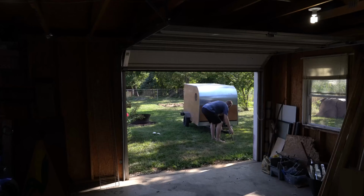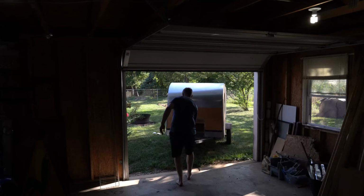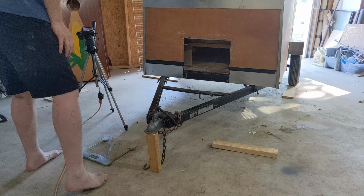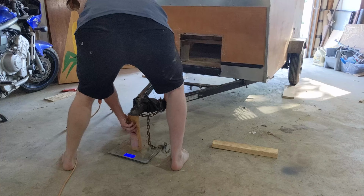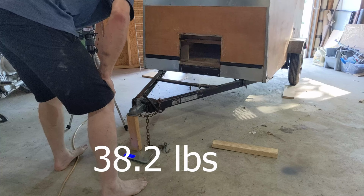Now let's do what we can to weigh this thing. One YouTuber suggested that I use a scale under each wheel, so I'm going to do the scale under one wheel, the scale under the other wheel, and then the scale under the tongue. Add those up, and I guess that'll be the weight. Here we go with an attempt to weigh the tongue. Right there, stay up. I got 38.2 pounds. 38.2 pounds, super, super light.